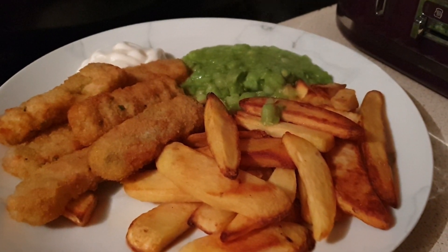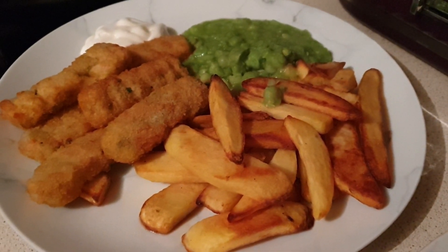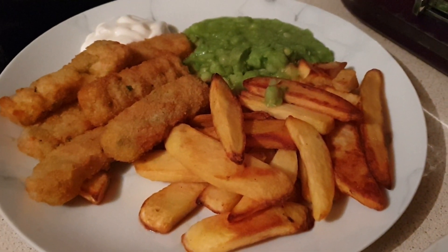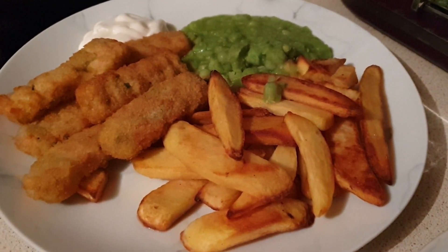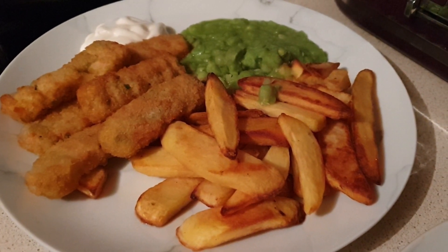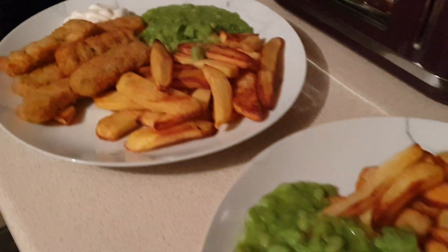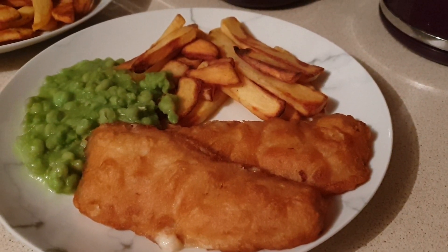Tonight I've made Ali fish and chips, so instead of making something completely different for myself, I'm just having some of the Tesco Plant Chef vegetable fingers — six of those for 310 calories, 150 grams of oven chips for 269 calories, 150 grams of mushy peas for 131 calories, and some Crucials garlic mayo for 90 calories. The total calories for tonight's dinner is 800. Still not got a great appetite — I'm feeling quite hungry now but I'm not eating anything else today, not even a slice of toast.